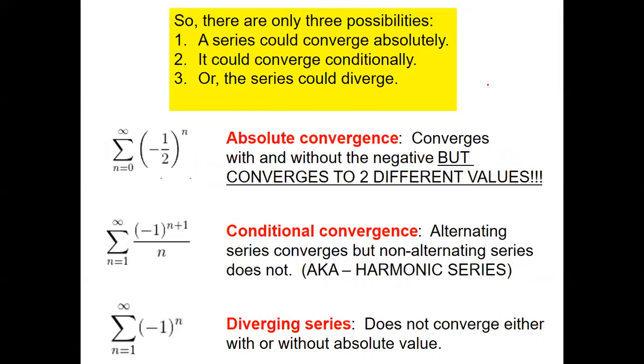But if I take all of those terms and make them positive, take their absolute value, that series diverges. And we have seen that one. That's the 1/2, the 1/3, the 1/4, the 1/5, plus the 1/6, plus the 1/7. That diverges. So this is an example of conditional convergence. The alternating harmonic series converges, but the actual harmonic series itself diverges.